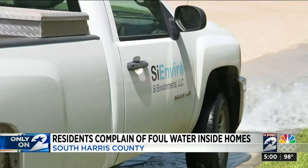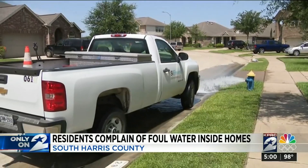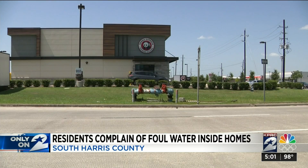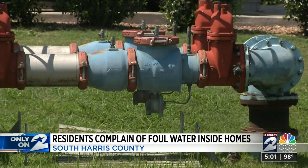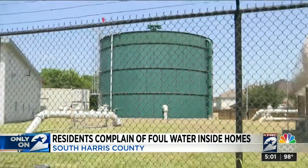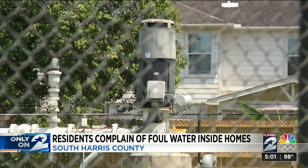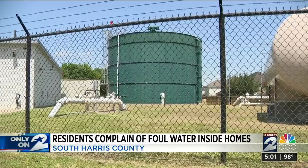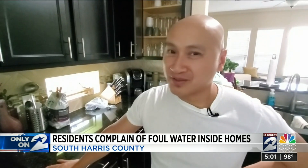We know that it's very difficult. The local water district and Sea Environmental, which operates the system, says the change in odor and taste is due to a buildup of biofilm — a slimy layer of bacteria in the surface water line, which is provided by the city of Houston. TCEQ has tested it and says it is safe. They're now cleaning the storage tanks and shutting down the city of Houston water line for now. We're going to be on 100% well water for some time as we make sure that all of this is cleared up. We just want to get this water fixed.